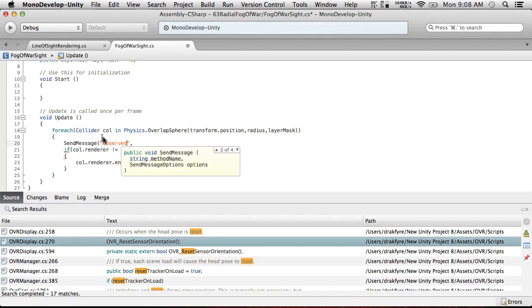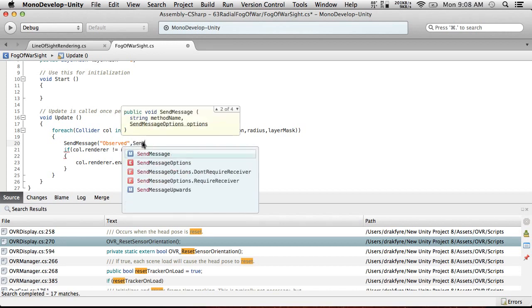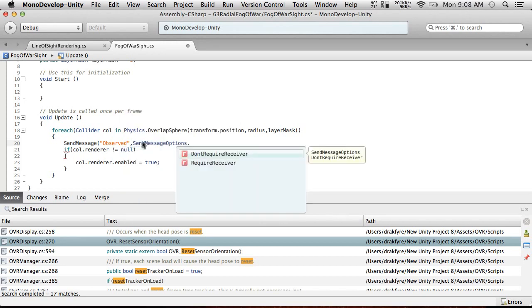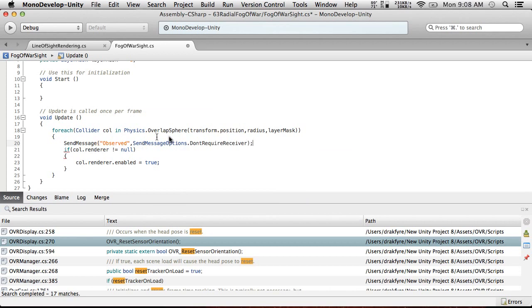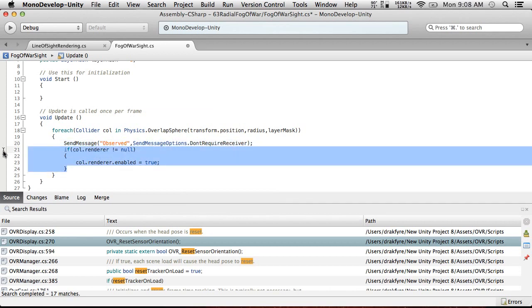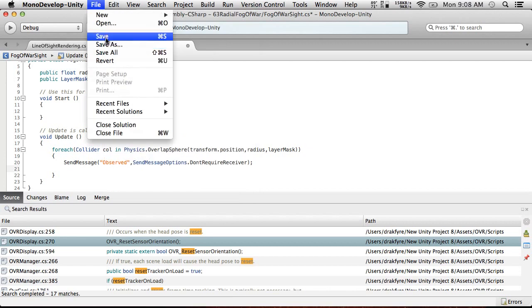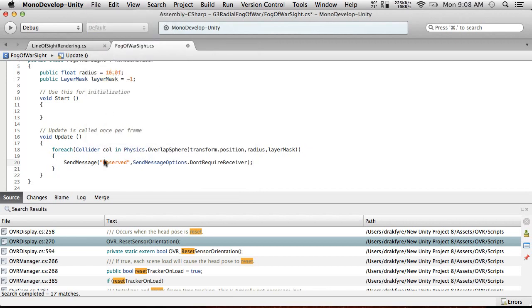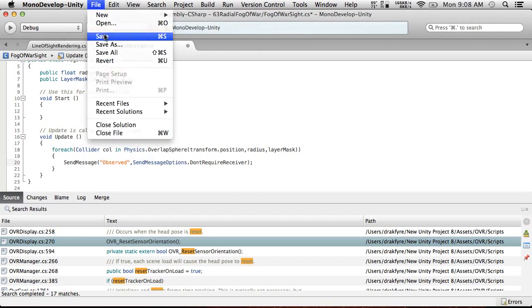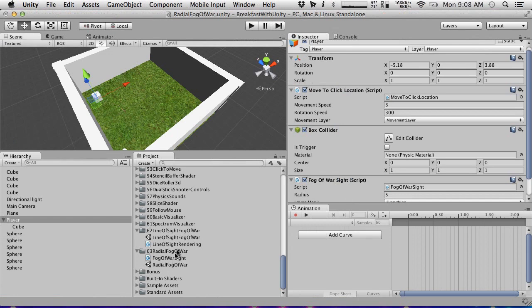That sounds more fancy. So, SendMessageOptions.DontRequireReceiver. This means that we don't care. If we send this to the wall, we don't care about the wall. So now we're going to save this, and this won't do anything. If we go back and play, it'll just do nothing. It's just going to send messages. So we're going to have something to receive the messages.